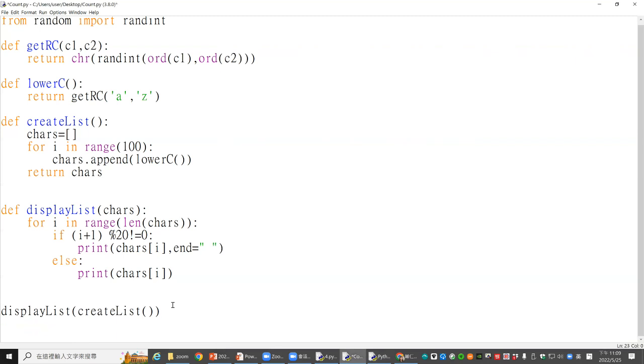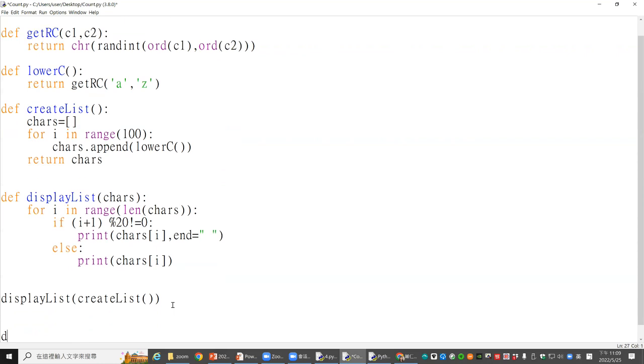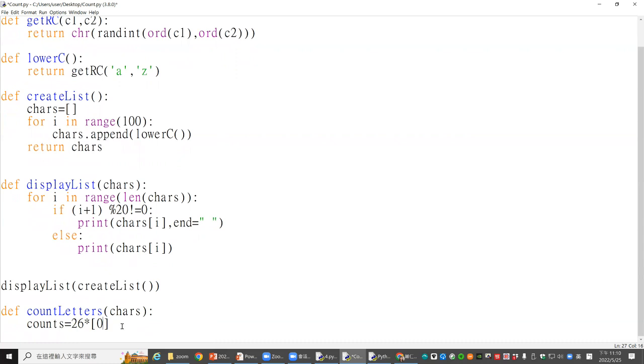So we define another function, count letters. Of course, you have to give me a chars list, right? First, I want the counts, which is 26 zeros, because we have 26 letters, and multiplying by 0 means we have 26 zeros here.